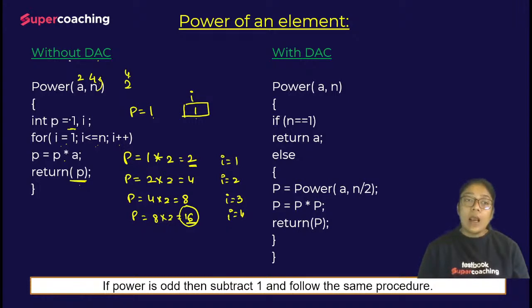Okay. So here, if we do the analysis to find the time complexity, the first statement will be taking constant time. The second statement is under the control of the for loop.